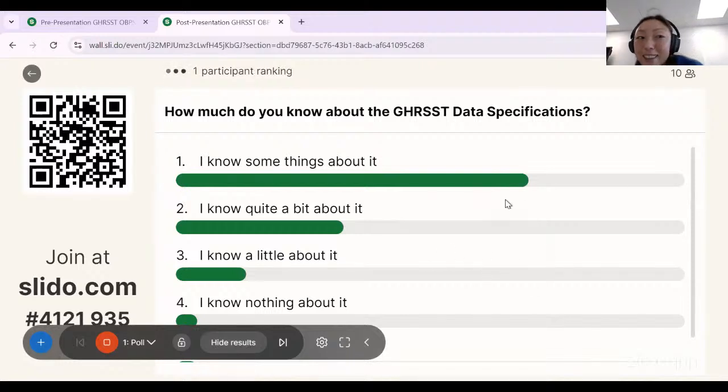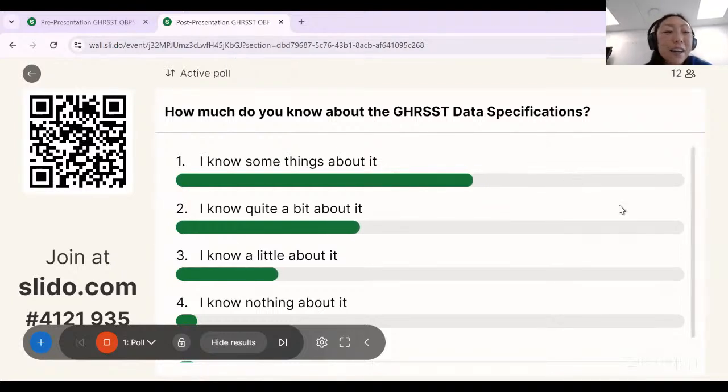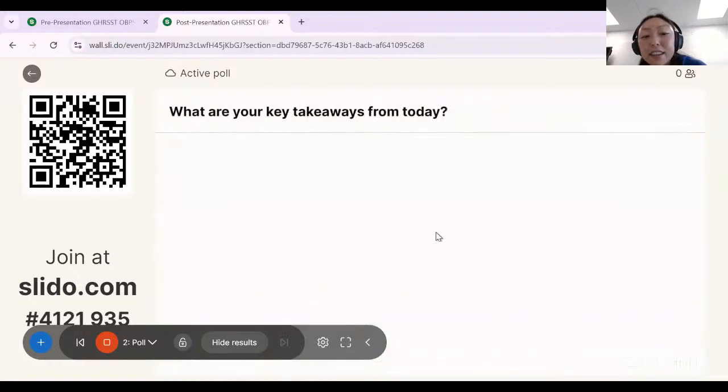In our last pre-presentation Slido, the majority of people did not know anything about it. So now it's good to see that we have a little bit of progress here. Then if we can just go to our last little poll here. Do you have any key takeaways from today? Anything that you have learned, you can pop your short points in there.